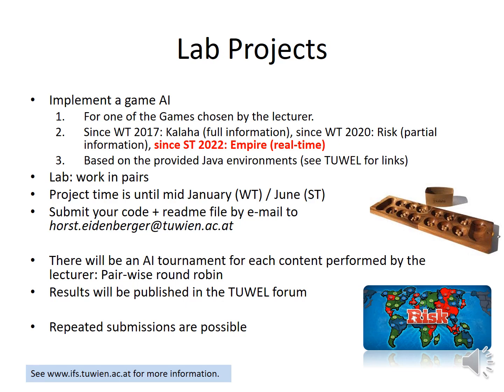Okay. Furthermore, there is an update: from the summer term 2022 on, there's a third game. You can play a real-time game, which is based on the classic Empire game, with armies fighting each other and cities producing units. That is open only for expert Java programmers with experience, because it's a new environment. There might be bugs in it, and we have to sort them out during the term, and for that you need a certain level of expertise. That is the first update.